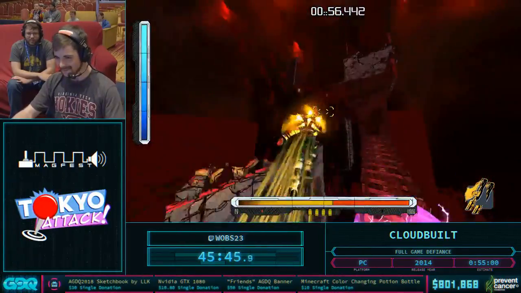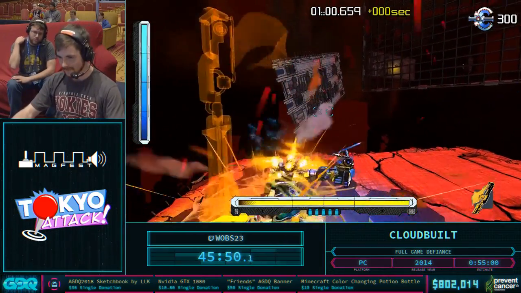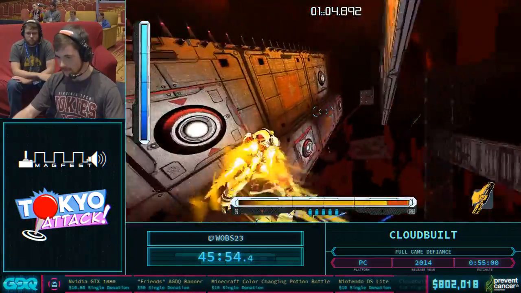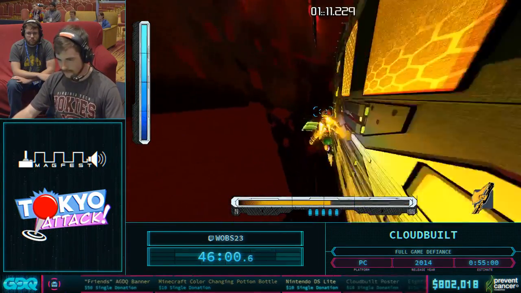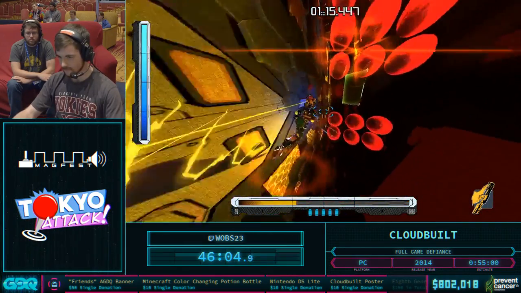Yeah. So here we're going to throw down our first checkpoint, about a minute into the level. And so we still have a very large section of level to go before I get to place my second one, so any deaths are going to be very costly. Nice.